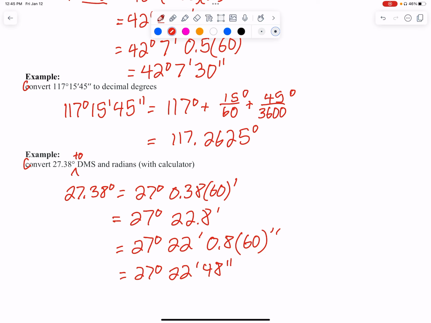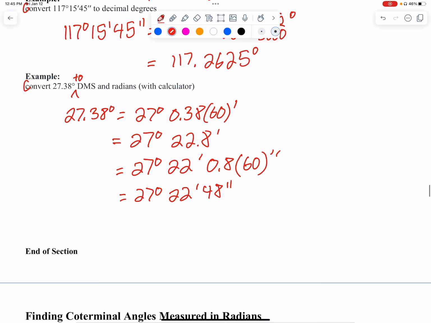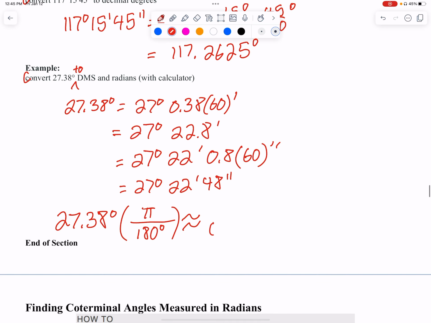So we have converted. They also want us to convert to radians. Well, I'm not going to use the DMS one because that would make that very difficult. I know this is 27.38 degrees, and I know I want degrees to cancel, and 180 and pi are the same thing, so I'm going to put 180 degrees on the bottom and pi on the top because that would make the degrees cancel. All right, this is going to come out as a rough answer, meaning I'm not even going to round. I'm going to write everything that's on the screen.